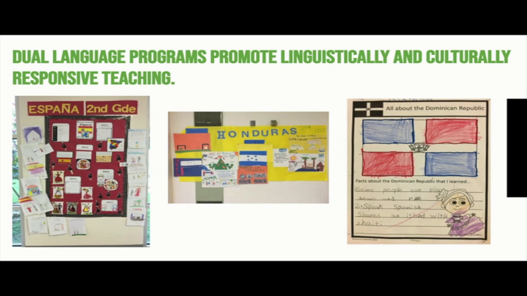Dual language programs promote linguistically and culturally responsive teaching. Teachers make cross-linguistic connections and incorporate cultural objectives. Teachers learn about their students' cultures, languages, and communities, providing a safe learning environment that connects to the students' background knowledge and cultures in relevant ways. Teachers address the affective needs of English learners by connecting to students' primary language, prior experiences, and cultural heritage to instill confidence and promote positive identity. Lessons provide content instruction that is culturally responsive.